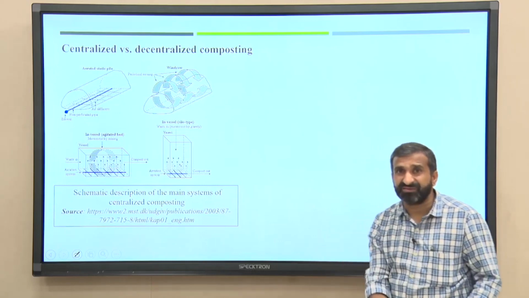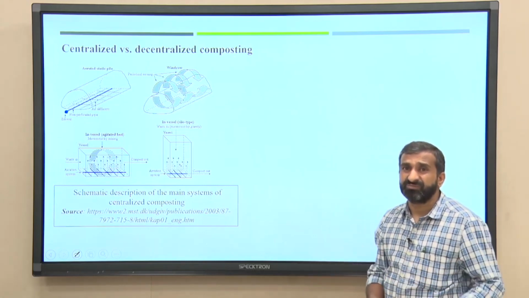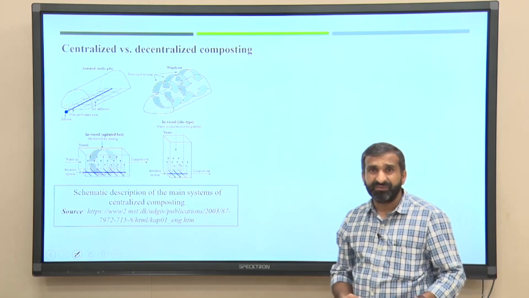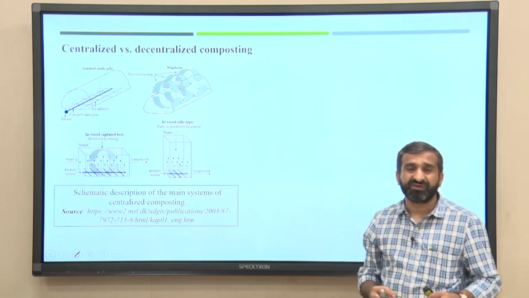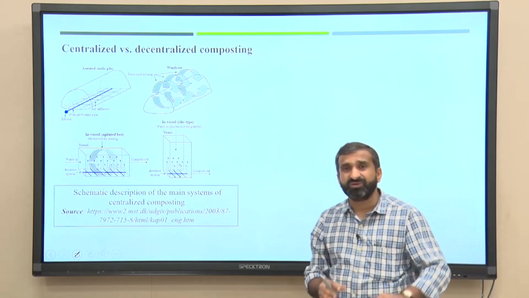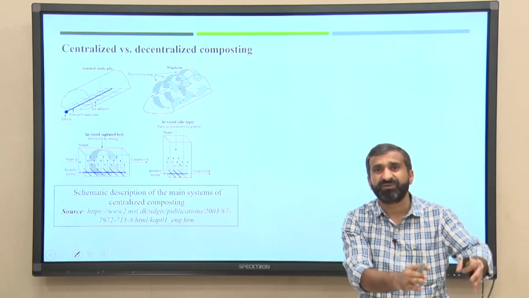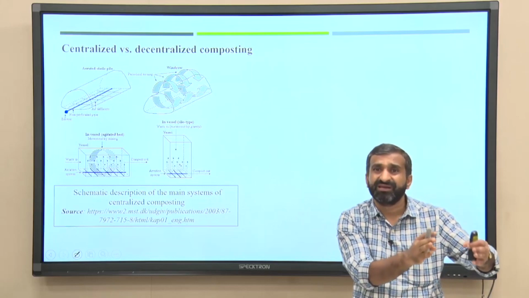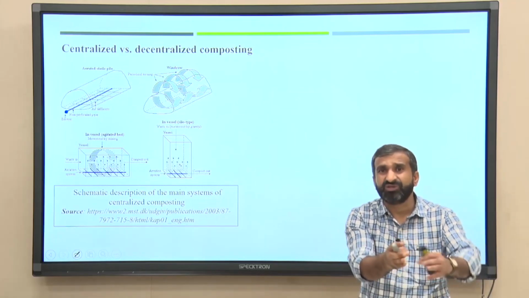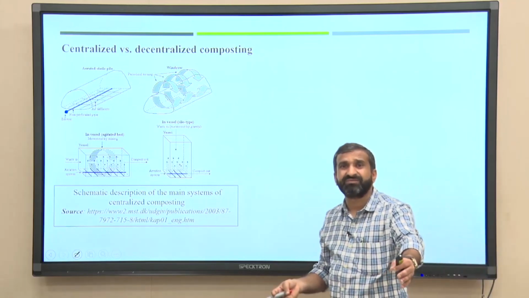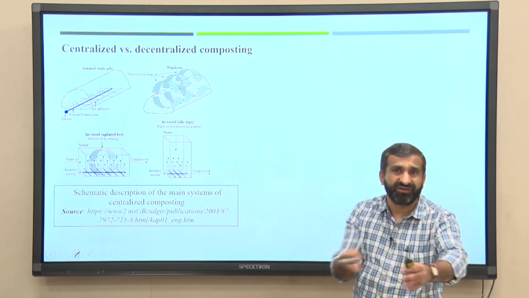it needs to be discussed whether decentralized composting could be possible, because the benefit of decentralized composting is not only that the scale is small. So obviously the operation and maintenance will not be that high, and also the collection of that entire material will not be required.